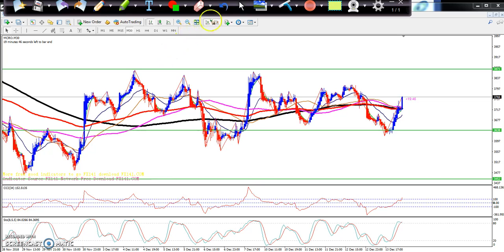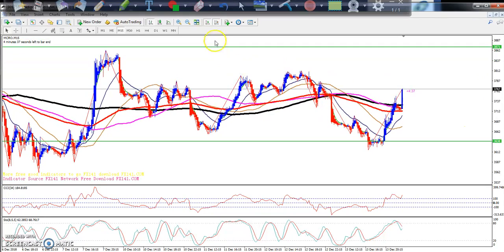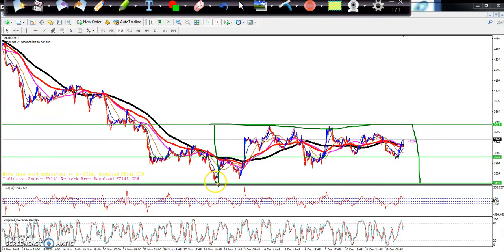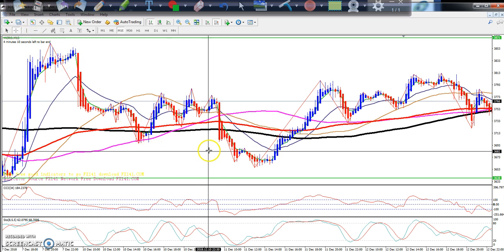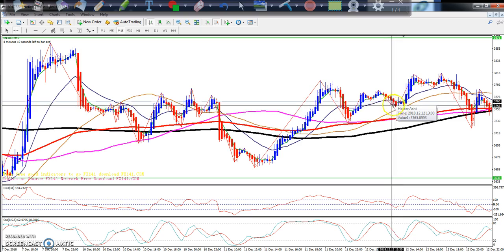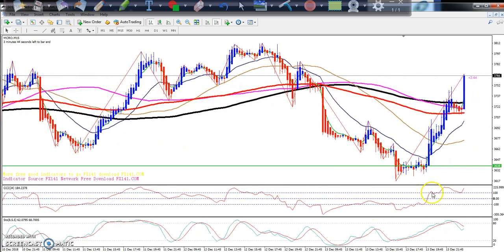Here is another thing you can see. If you see in a 15-minute timeframe, from this area till now, the market is fully sideways, running in this range only. What are the indicators showing you? You can see the CCI crossover here — they are indicating sell, but the market went up. Again they are giving sell, and the market pulled up. Again giving buy. So if the market is forming this type of pattern, no indicator is giving a perfect result.